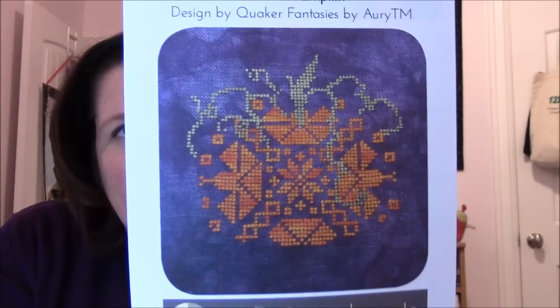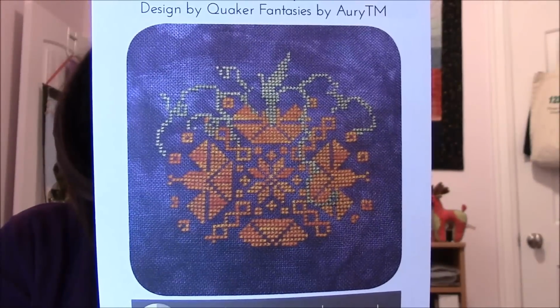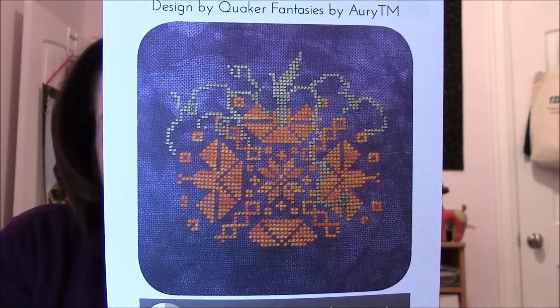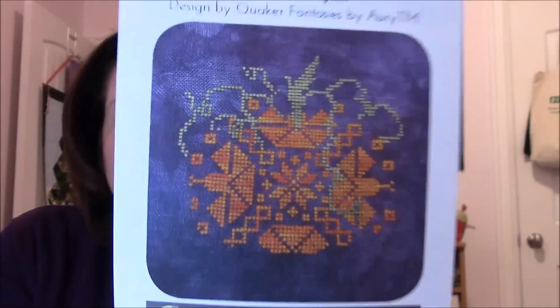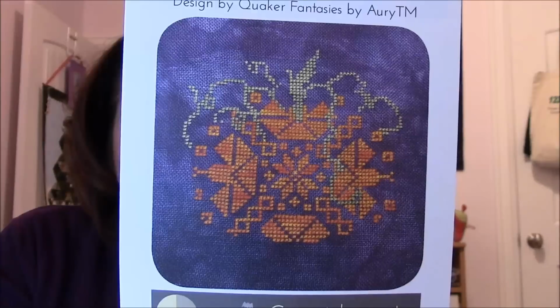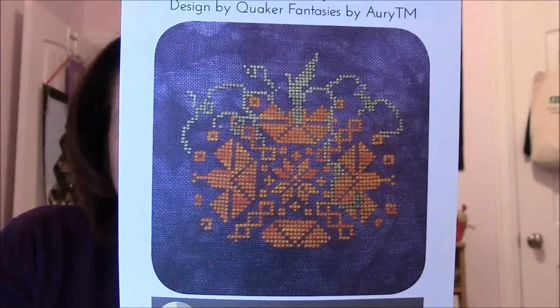So this came in the EBox. It's the 15th day. And also are all the flosses and the thread. Well, all floss is thread. And the fabric, floss and fabric to stitch that up if you so desire. And so it's super cute. I like it. It's really super cute, like I said. How many times can you say super cute? 100 billion times? All right, you guys can open your eyes. I've put the EBox pattern down. So that is my collection of Halloween goods. This is just a short video.